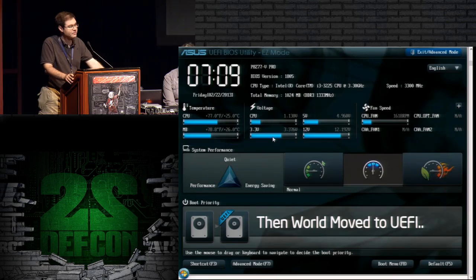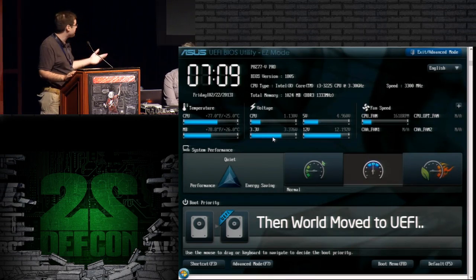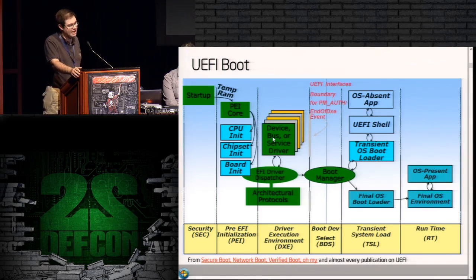And then along came the Unified Extensible Firmware Interface, and we got icons. And it's really interesting because now we also got a new color, black. And I mean, it did all sorts of good things, but really it's more about creating a standardized set of what I would call APIs, right? Things that you can rely on having happened by the time you run. And here's this slide, right? Everyone who has presented on security regarding UEFI has put this slide in their presentation. So here it is. We are doing that too because it's obligatory, right?